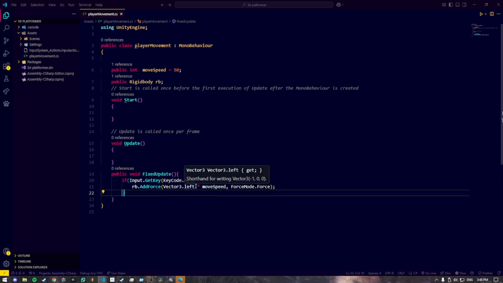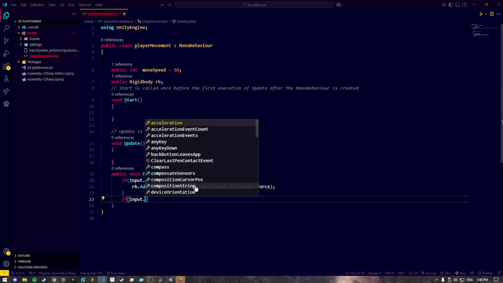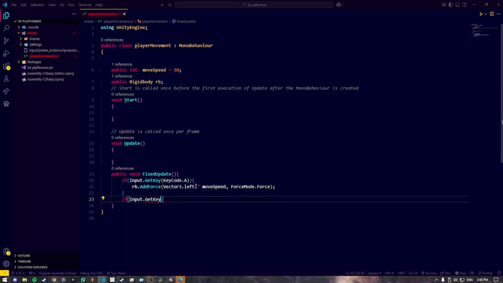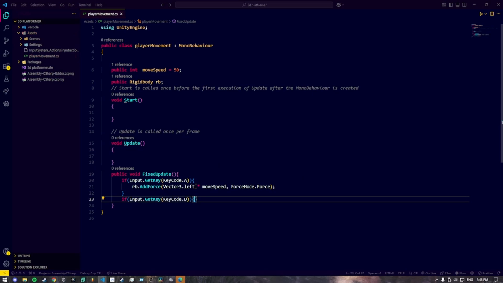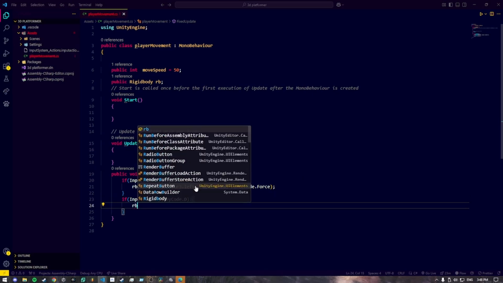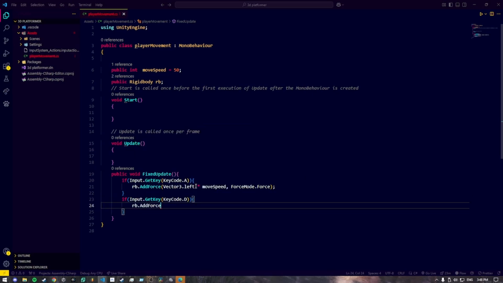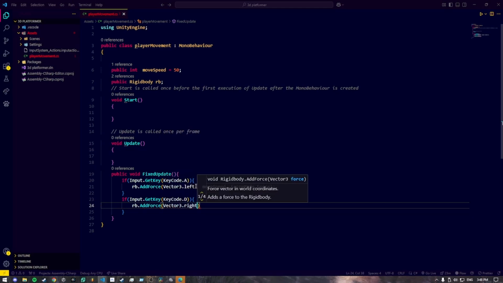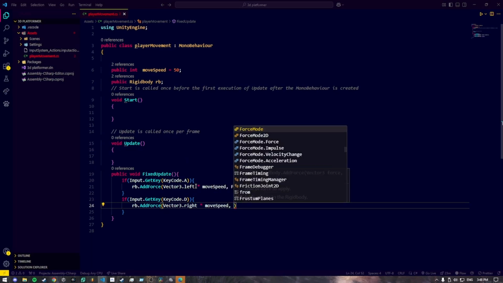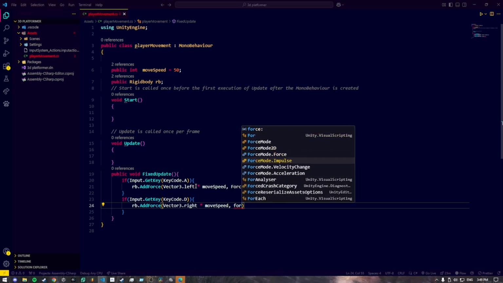Then we basically do the same thing again. If Input.GetKey KeyCode.D, then rb.AddForce, Vector3.right this time, times moveSpeed, then ForceMode.Force.